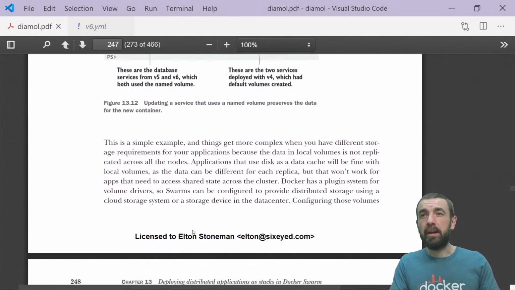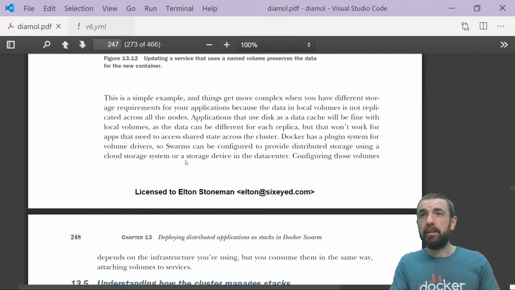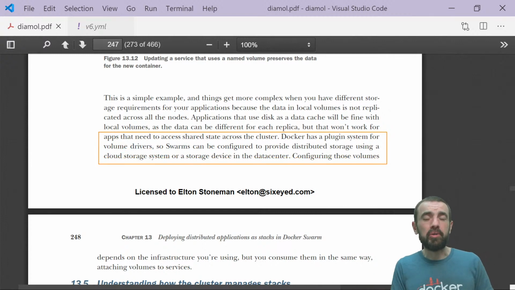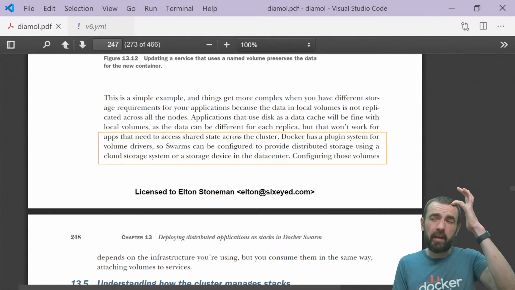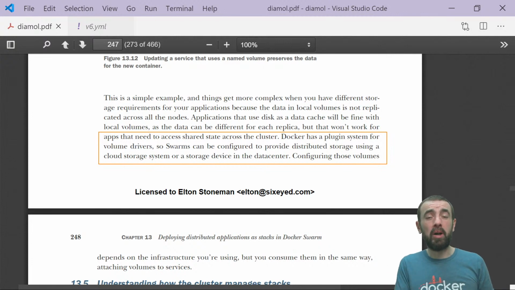Okay, so how are we going down here? Yeah, so this is the bit that I was talking about. When I did my Docker info command and it listed all the plugins, I had plugins for different logging drivers, different network drivers. I only have one plugin for my volume driver, which is the local volume driver. But this is the part that allows you to plug in different providers for your storage, which could be distributed storage that any server can access.